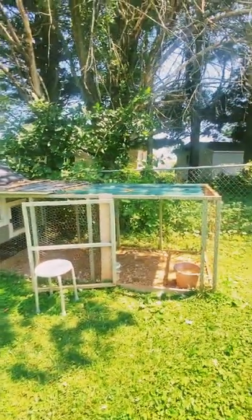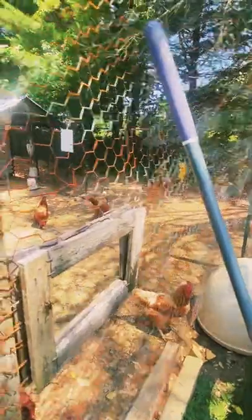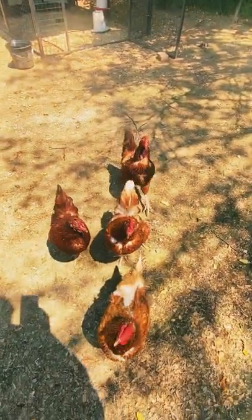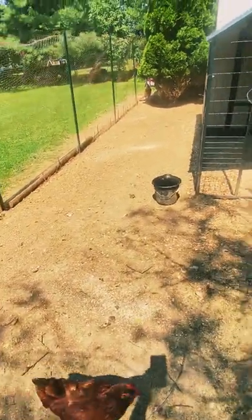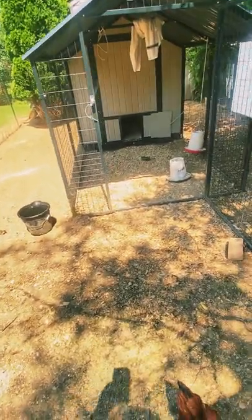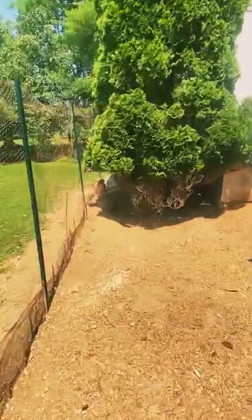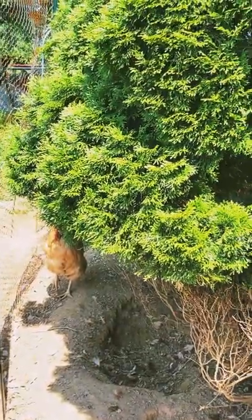There's the duck house and the hen house. Hi babies! I already gave them their treat and put their scratch grain down. They've eaten the whole watermelon — there's just the rest of the rind. This is their house. I had that towel because I was cuddling the one hen who got hurt. She's smart — she's over here under the tree getting shade. She got hurt from a fox, had a small bite on her, and she's recovering. I put peroxide on her and she's doing pretty good.